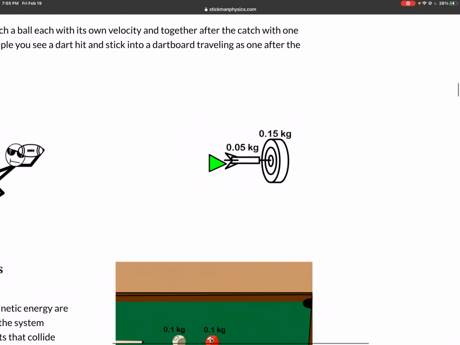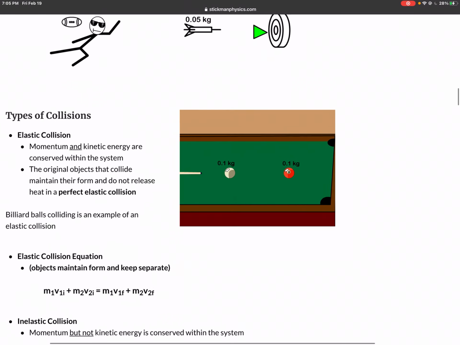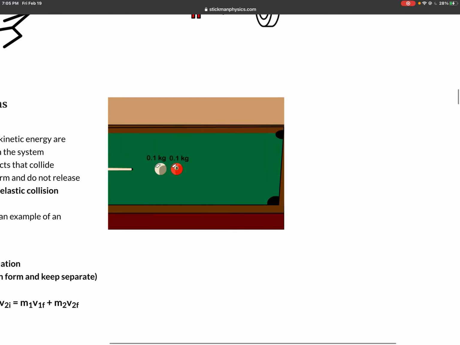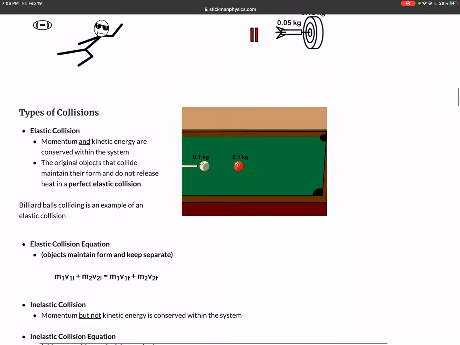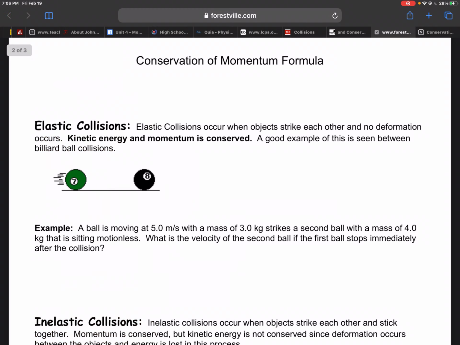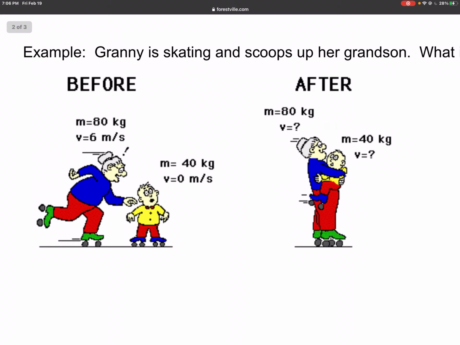Or a dart being thrown at a dart board. And another example of an elastic collision would be a pool table. You hit balls and then they move afterwards. Another example of inelastic is more about thinking about your drawings. Come up with something, not just boxes and carts. Try to make your drawings better than something really simple like that.